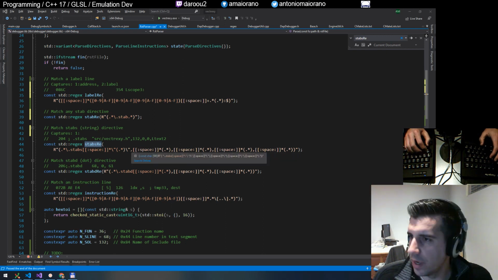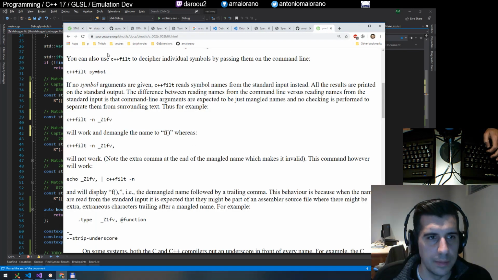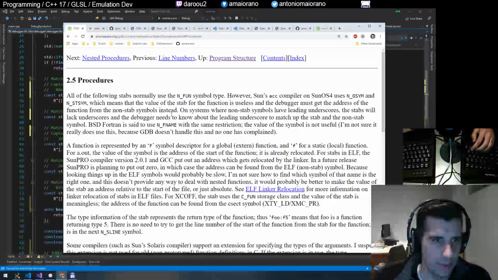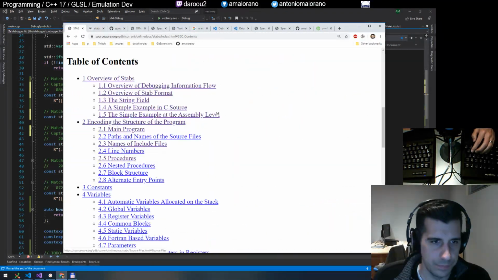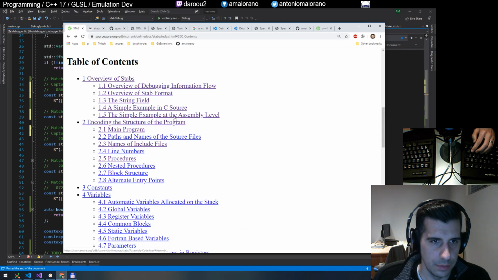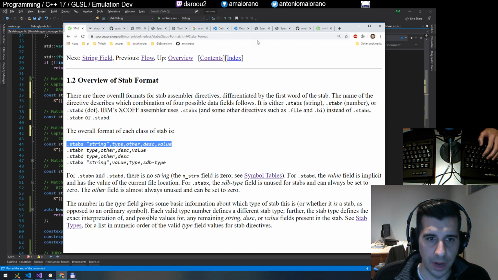Right, because a string has multiple sections. I should have named these. Okay, here we go. This is what I want to see.